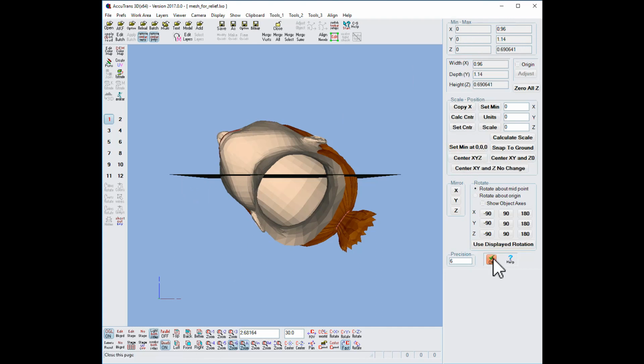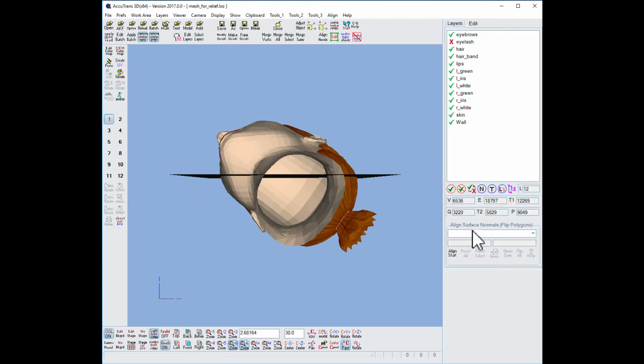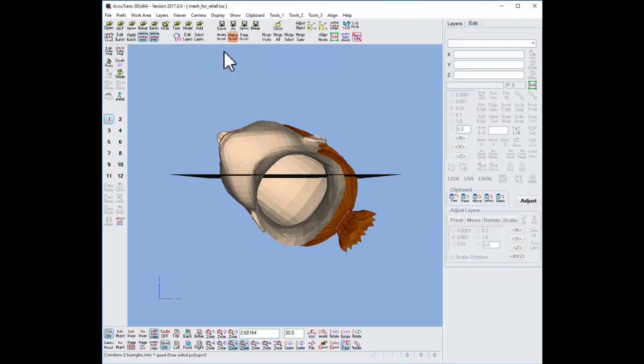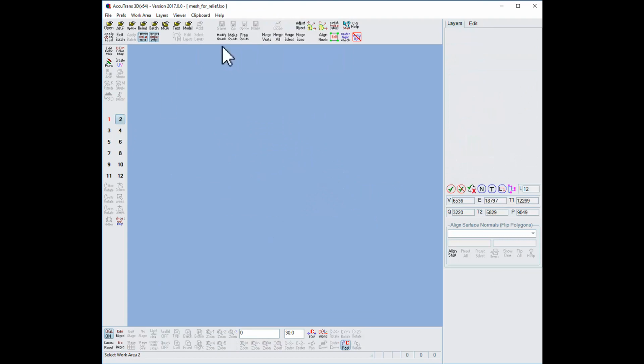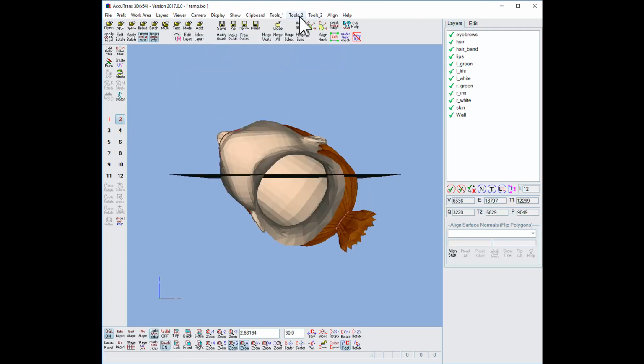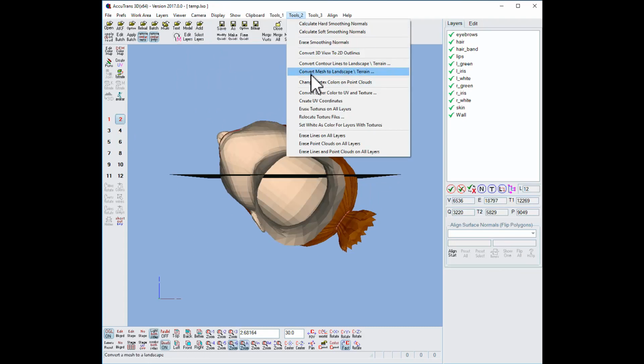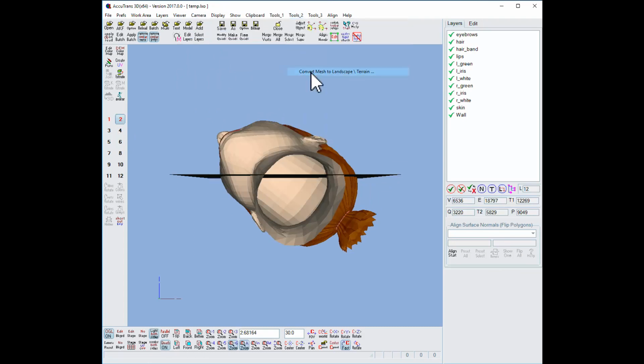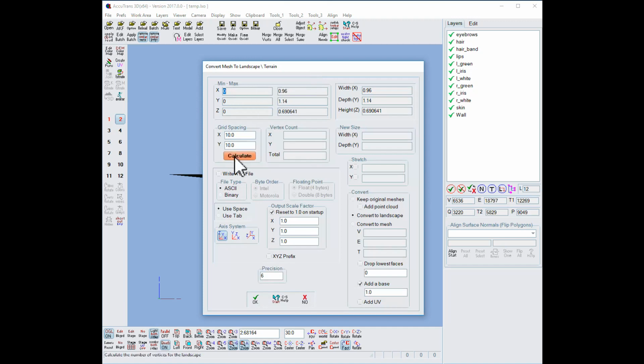And so now that I've got this ready, I'll click the OK button, and then I'll do a clipboard, copy layers to clipboard, select another work area, and paste the layers in. Now I'm going to use the Convert Mesh to Landscape Terrain menu item. Brings up this dialog box. I want a grid spacing of 0.005 on each axis, and calculate.